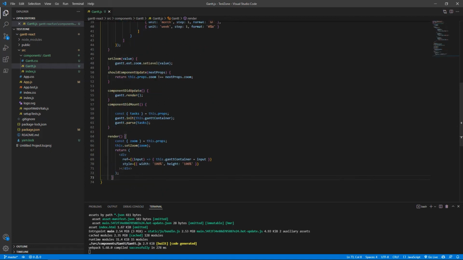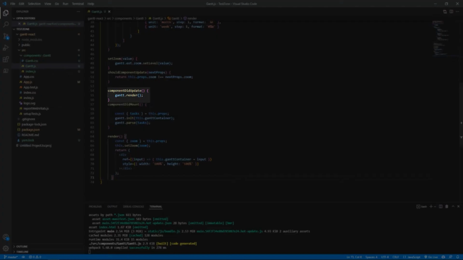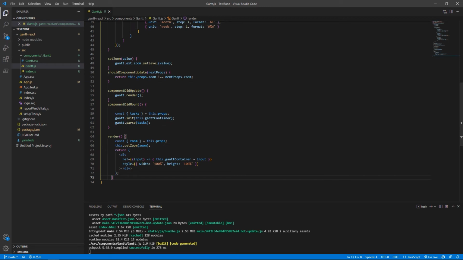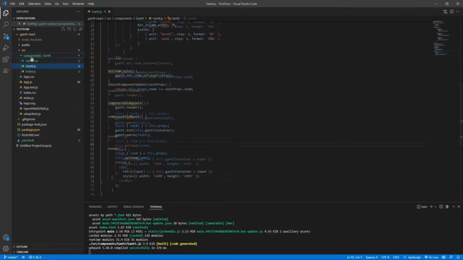If we don't use the zoom plugin and change the Gantt configuration manually, we need to call the Gantt repaint from the componentDidUpdate hook. Other than that, everything should be straightforward. Now, Gantt chart scale should be defined with the zoom property. If this property changes, we should call the render function to redraw Gantt with new scales.